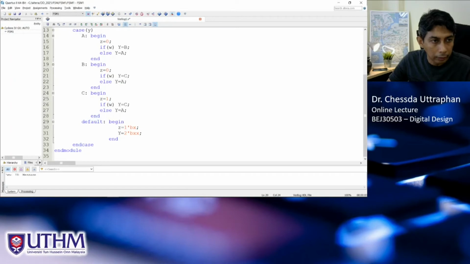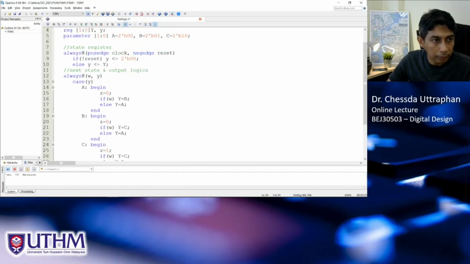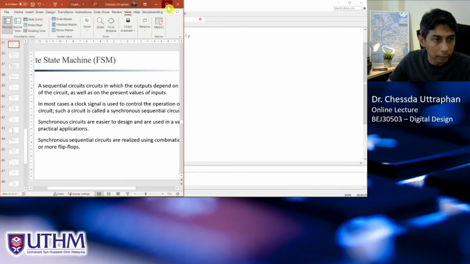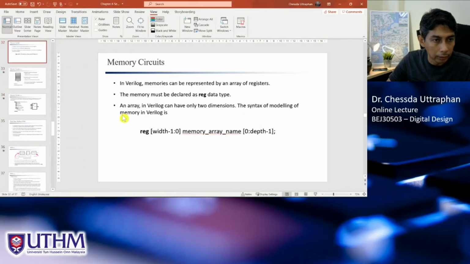And observe this. This is a sequential circuit. We use the non-blocking assignment, and this one is a combinational circuit. We use the blocking assignment, right?